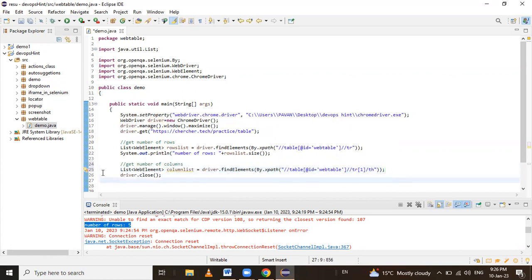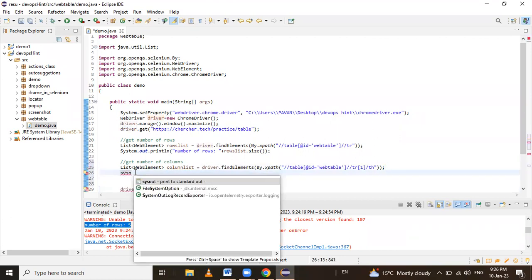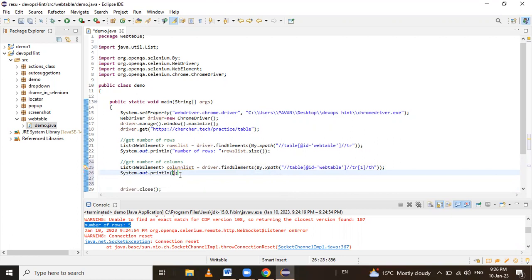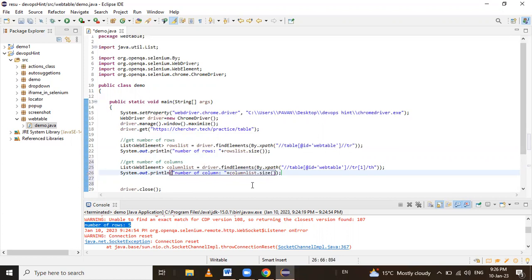After that, we have to print the number of columns. That's why here we print number of columns plus, and call the columnList.size method.